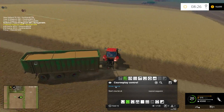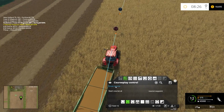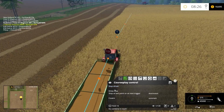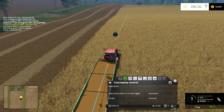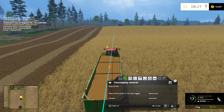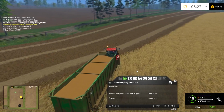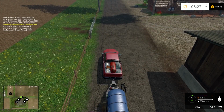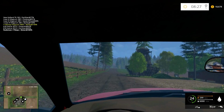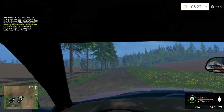Back over here. Right over here. Right there. Can you see the trigger? There you go. All right, let's head back over to the sheep. There's a big grass pile right there. Make some compost out of that.